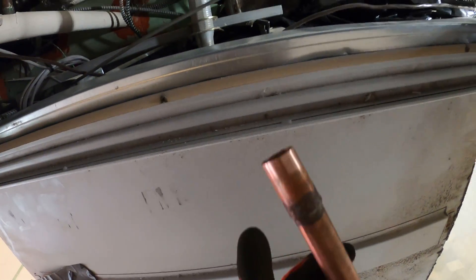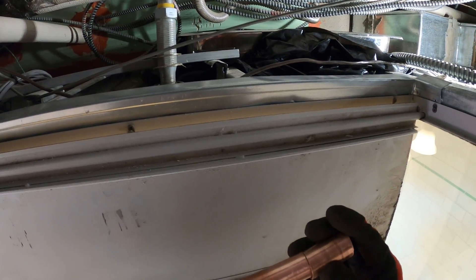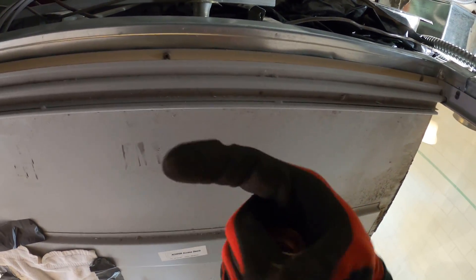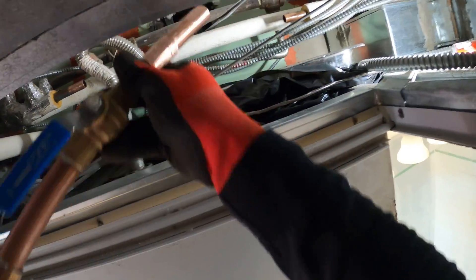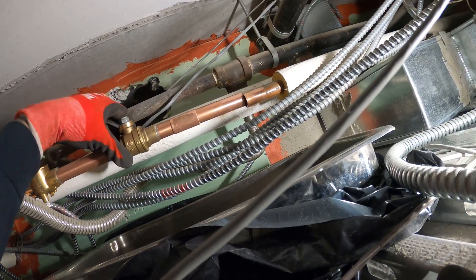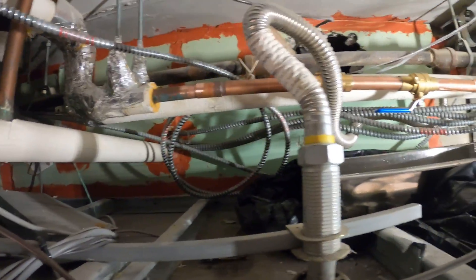One side of this coupling is already connected — I'm just going to shove that in and braze this end. This one, since it's straight pipe, is a coupling with no stop, so when you put this in you can slide it. Let's get this in. I want to connect this one end, and then this end is perfectly cut to space — I'm simply going to slide over that one coupling. There we go. This is going to be set up here and we've got to braze our connections.